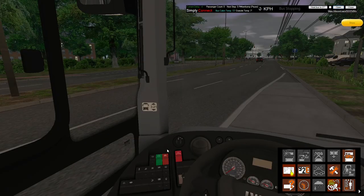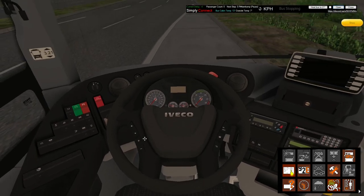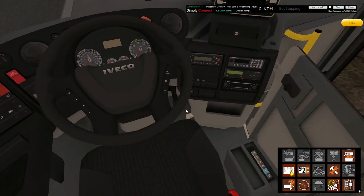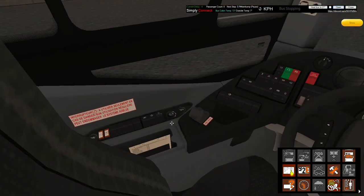Okay, if we go into the cab. Now, this is what I like the most. I love the Iveco setup for the coach that it's in a city bus. This dashboard layout is my favorite. It does have two dashboard variants, okay? For me, I prefer the Iveco version. Some people might prefer the other, you know. But for a city bus, having this variant in here is absolutely beautiful.